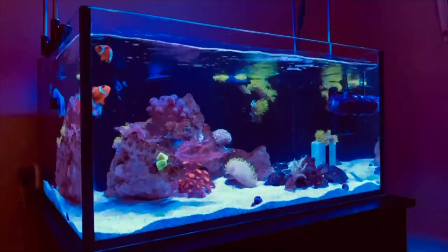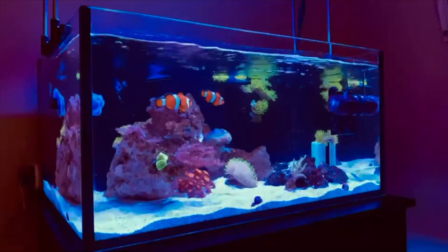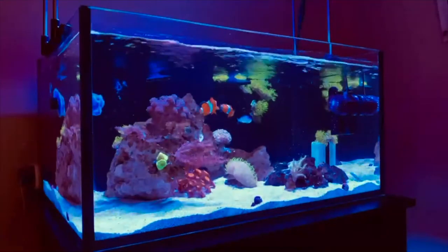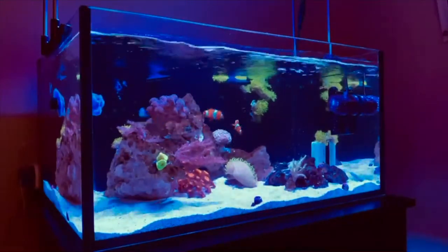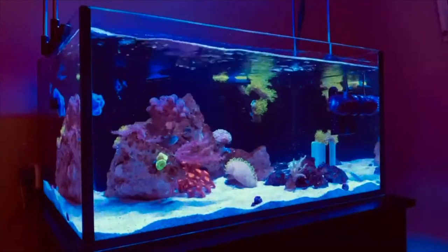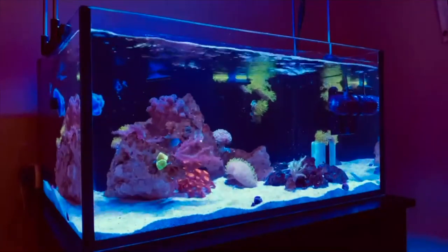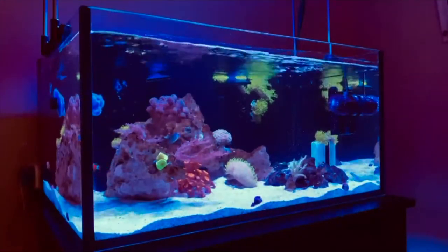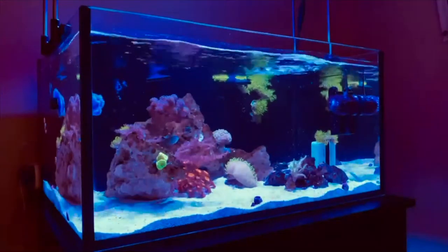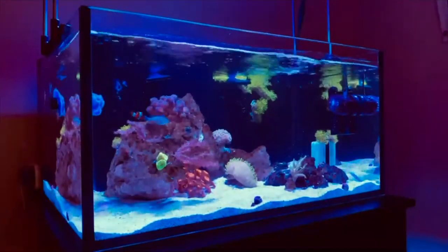I've been moving pretty slow on it — you can see it's not super filled in or anything. Mostly just some easy beginner corals right now, hoping to get some growth. The GSP on the back wall on the side has been growing in pretty good. I just got a toadstool and some other softies, one piece of purple stylo, a small head of blue hammer coral with more of an orange-gold tip, two small heads of green candy cane, and two decent-sized frag tiles of zoas. Within the past week or two, the zoas have just started growing up onto the rock, so hopefully it'll start to fill in the rockwork a bit.